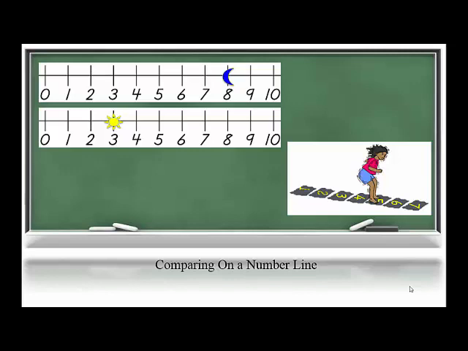Another way students may be exposed to comparing numbers is on a number line. The number lines in the top corner show an activity where your child can pick 2 numbers by pulling 2 cards out of a deck, 2 dominoes, or rolling 2 dice. Next, your child would place an item such as a coin or cotton ball on the 2 numbers. Then ask your child which number is greater or which number is less based on its position on the number line.